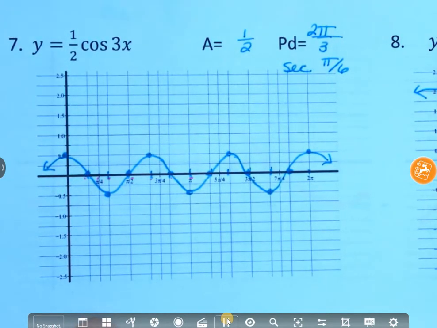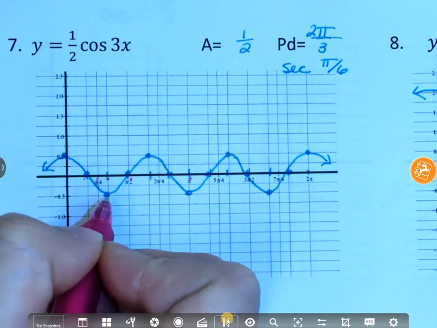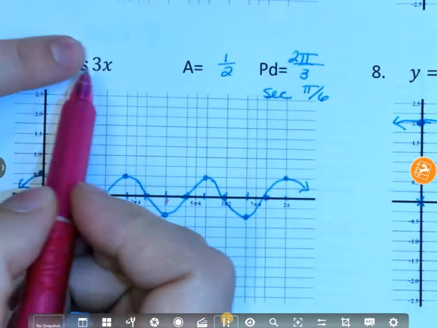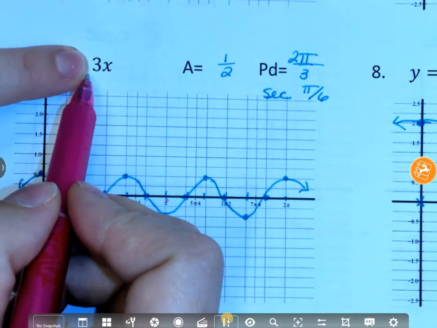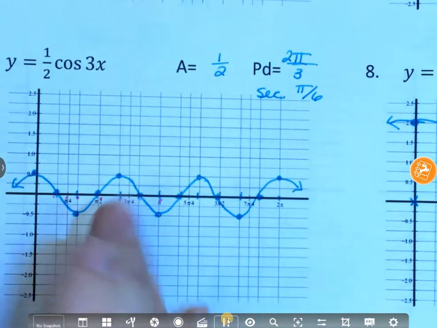Do you have questions on that, Crystal? I know, it's so annoying. All of a sudden, a lot of people will skip a middle and go from bottom to top, and then everything else gets weird. That's why I want you looking at what this is, because you can go back and make a quick check. Do I have 3 full periods? And if not, what did I do? Go back and find your mistake.